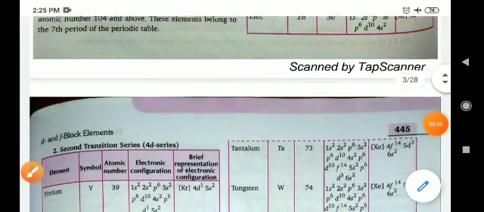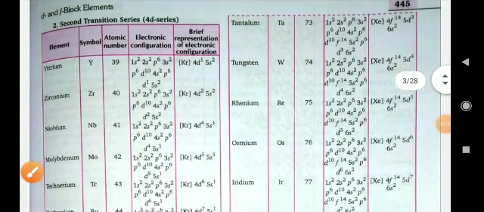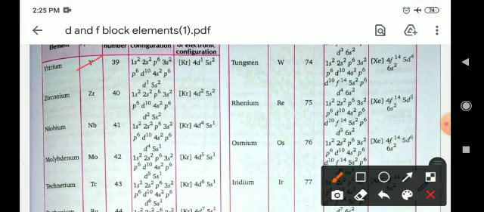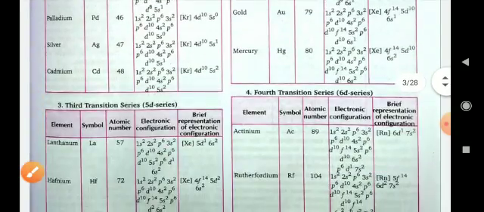Okay, now the 4d series. It contains yttrium, atomic number 39, in which the last electron will go into the d orbital, in which the 4d orbital. Above we have seen that the electron will go in the 3d orbital, but in this the electron will go in the 4d orbitals: 4d1, 4d2, 4d3. It will also be an exception, and to obtain a stable electronic configuration, 4d5 and 5s1, molybdenum, then 5, 6, 7 and so on. So it is 3d and 4d.